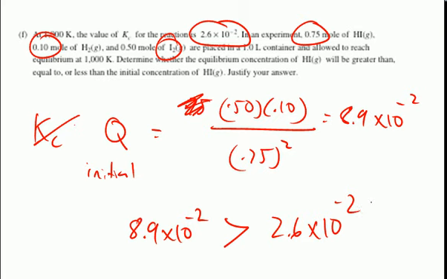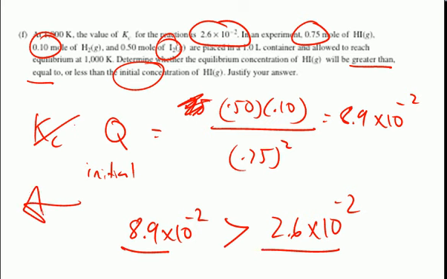So it asks you, in this case, determine whether the equilibrium concentration will be greater than, equal to, or less than the initial concentration. So in this case, this value is greater than the initial value for Kc. It asks you which direction it will shift. It actually doesn't tell you. This is going to shift left. And to establish equilibrium, HI is going to have to increase. So it says, will HI be greater than, less than, or equal to the initial concentrations? It's going to be greater than because it's going to shift left. Left, HI is going to go up. And the other values are going to go down.